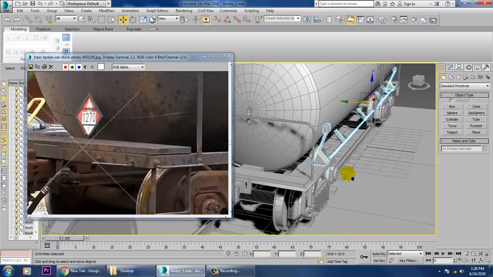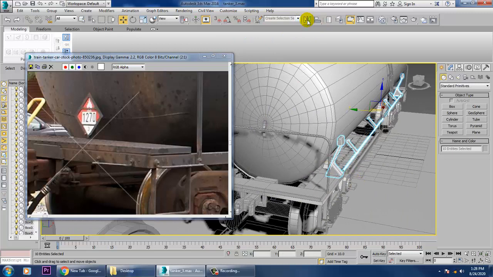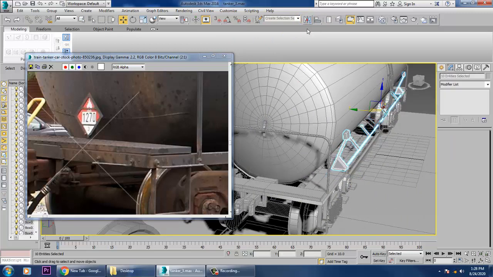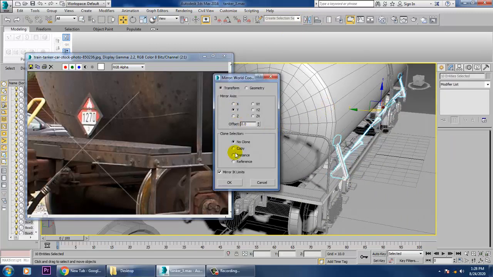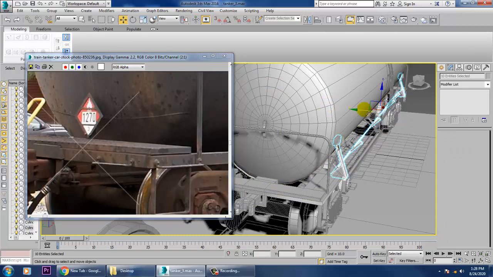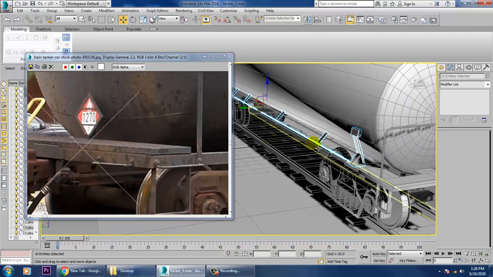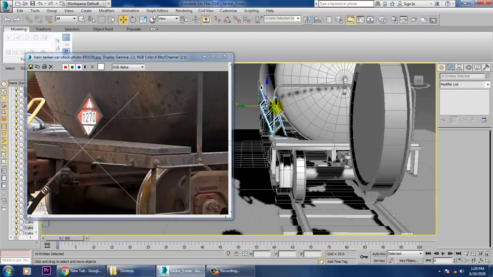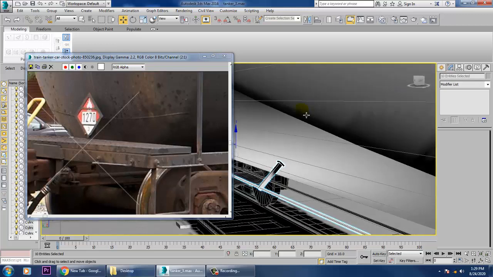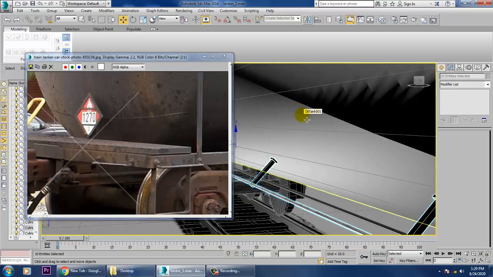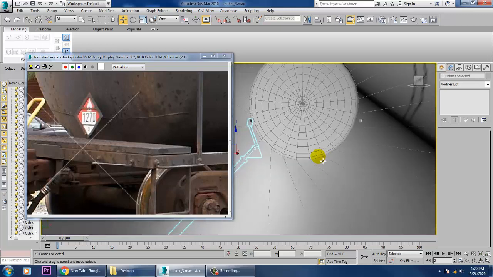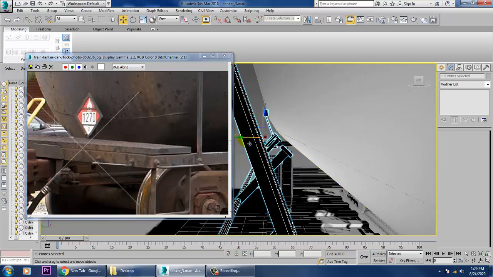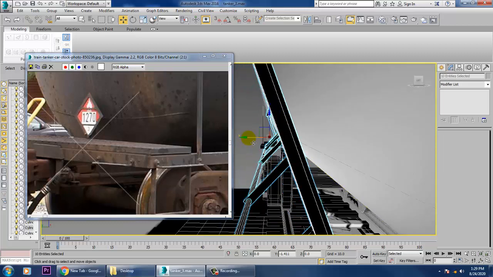Click on this mirror option in the y-axis and make a copy of it, and let's just push this over here. Once you're done, you can just push it inside.